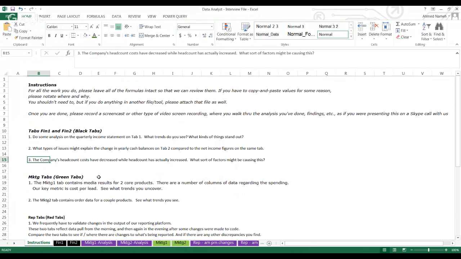So this could have happened for a variety of reasons, and I'll go through them one at a time. Number one, flattening of the organization. The company may have decided that it's a good idea to get rid of a small number of highly paid employees, so managers or executives or what the case may be. And that small number of highly paid employees was then replaced by a greater number of lower level employees. So that's reason number one.